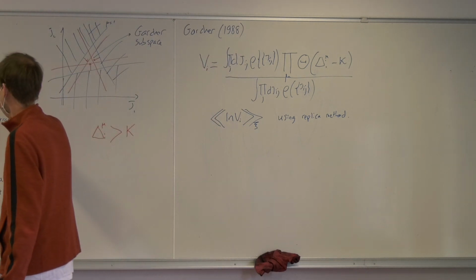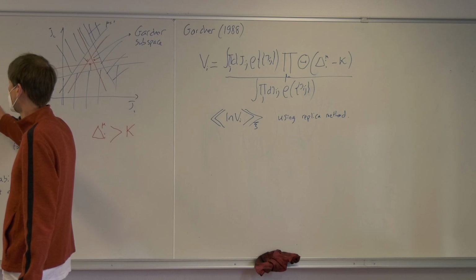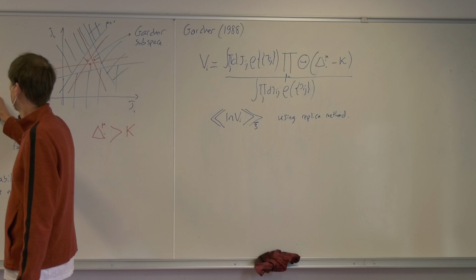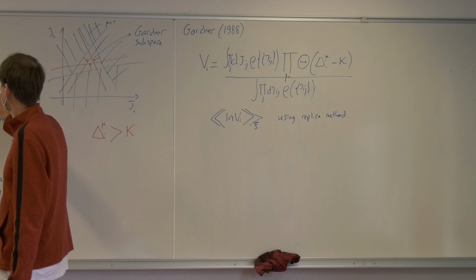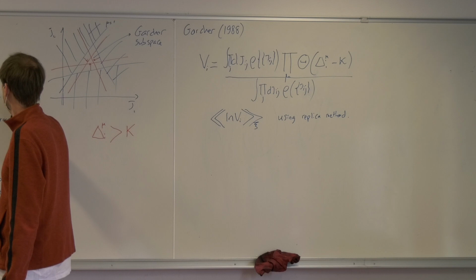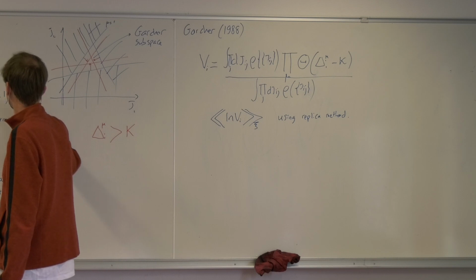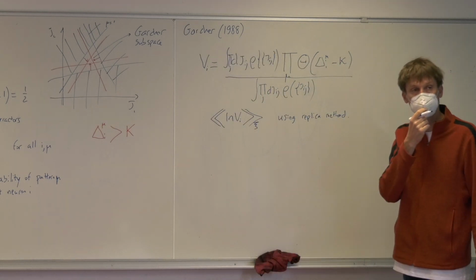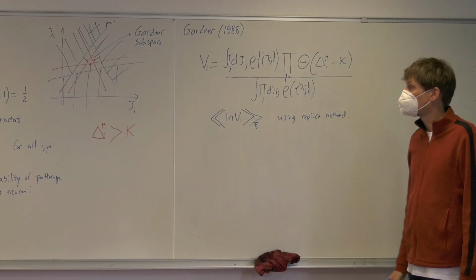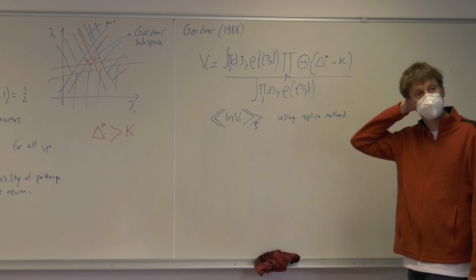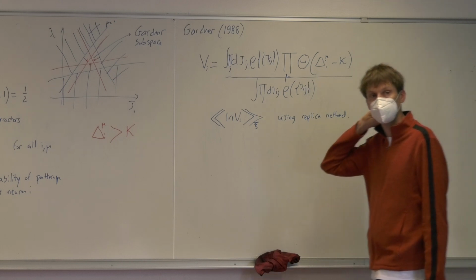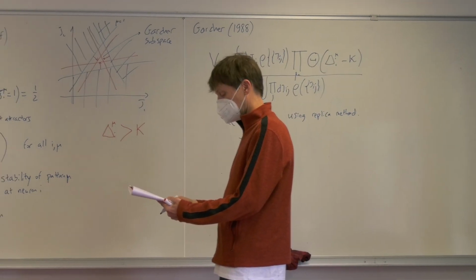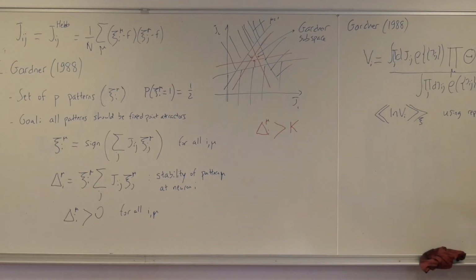And in fact, I realize I haven't specified. The psi mu's are IID binary random variables. Basically, the probability that psi mu equals 1 is 1/2, and the probability that psi mu equals -1 is 1/2. They are uncorrelated from neuron to neuron and from pattern to pattern. Okay.